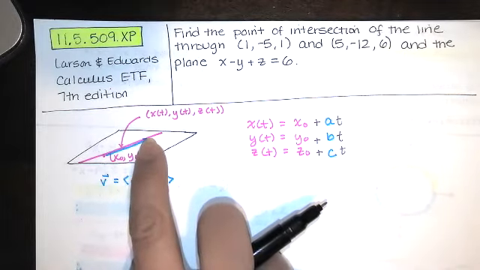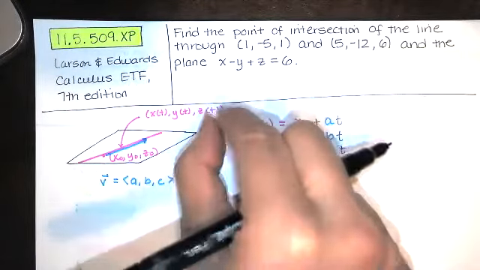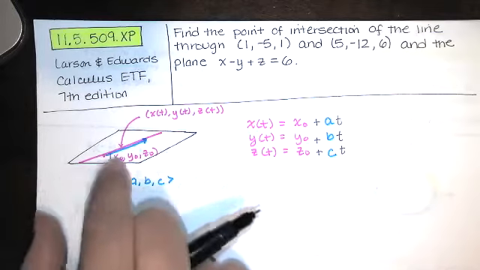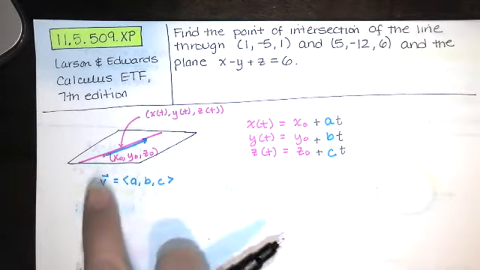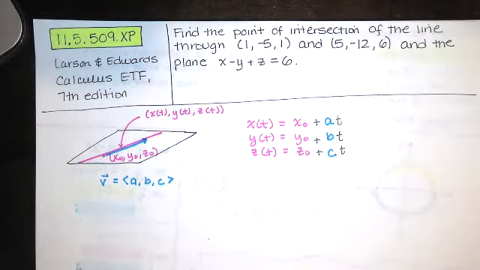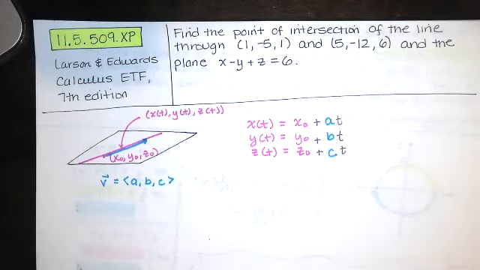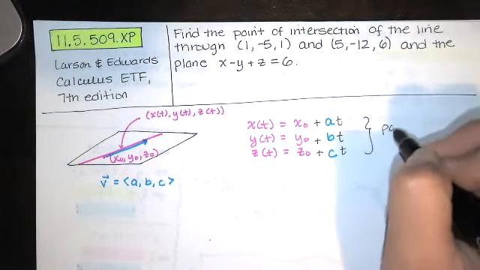when t equals 1, I end up over here. When t equals 2, I go that length of the vector again. And when t equals 3, I go the length of the vector again. If t equals -1, I'd go backwards 1 unit of the length of the vector. And as t takes on all the possible values between -infinity and +infinity, we get the entire line. So these are the parametric equations of the line.